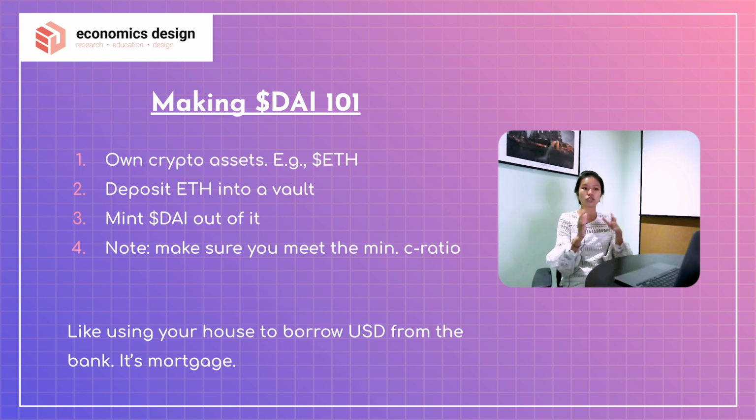And if you're from the traditional finance world, or more familiar with capital markets, it's basically a mortgage. When you have a car and you go to the bank and say, I've got this car, can I use that as collateral so that I can borrow some money for 3 days and I'll return you plus interest? This is the general idea. Of course, that's more short term. The longer term, because cars depreciate in value, will be stuff like housing. So you mortgage your house to get some loan out, you use that loan in something else, and then you repay the mortgage. That's a similar general idea to what you're doing with Maker.